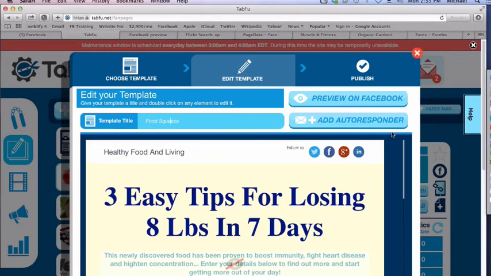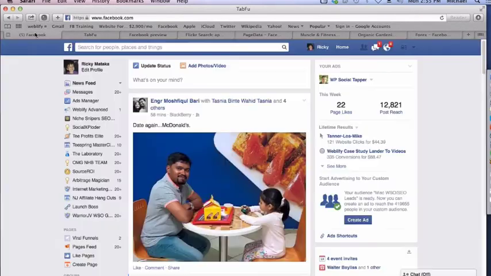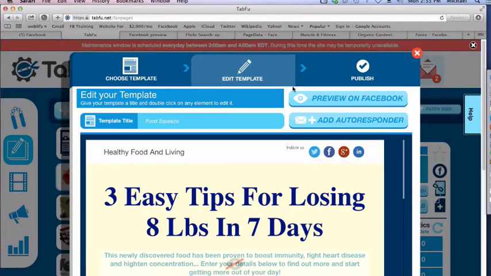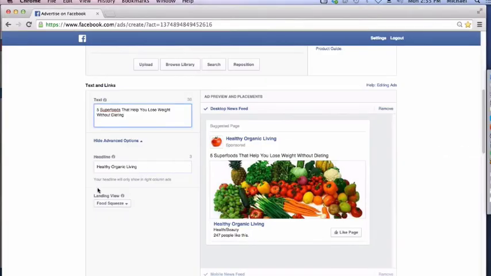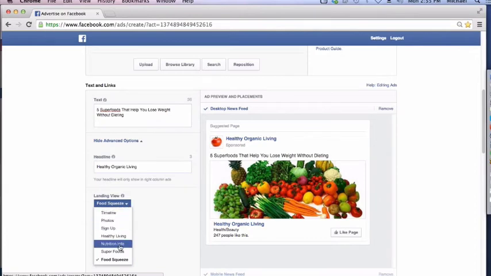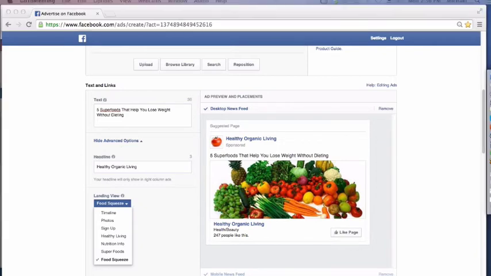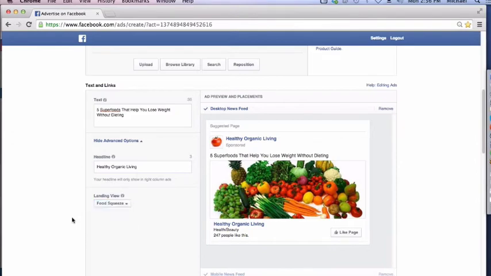I can use any template I like and label whatever I'd like. Whatever I label it as, I have to find it over here in the landing view. So whatever tabs I make, I have to find over here in the advanced options. Are you with me on this? Okay. So again, I'm not running traffic to an external website. This is why the traffic is so much cheaper. So much cheaper. Okay.